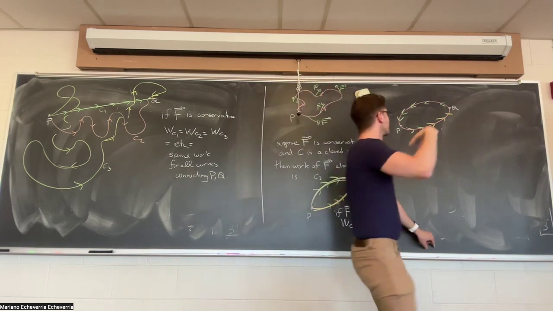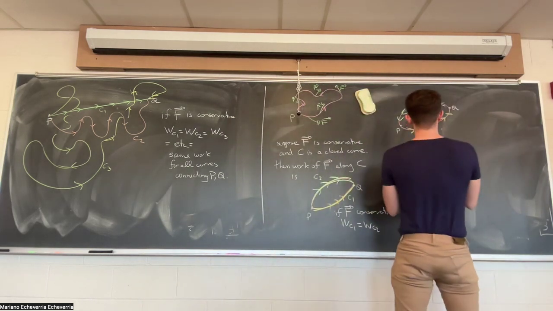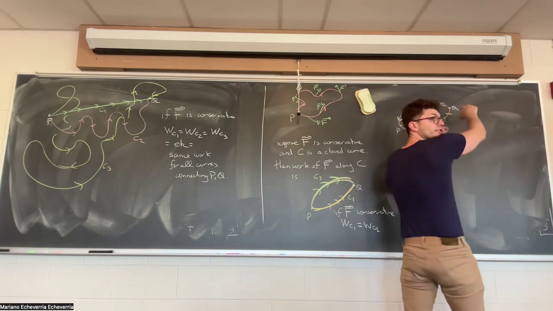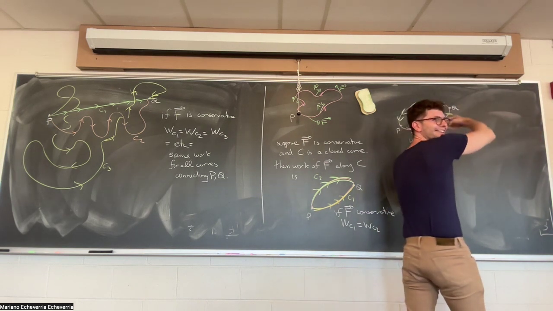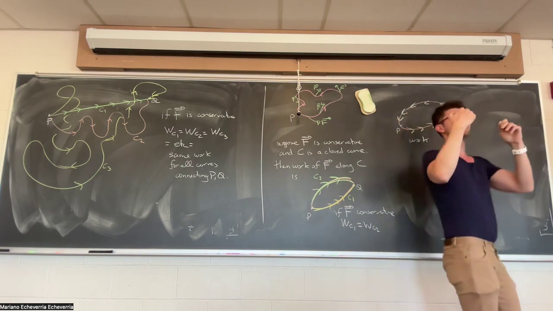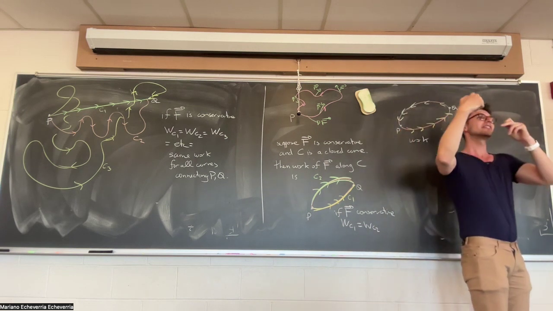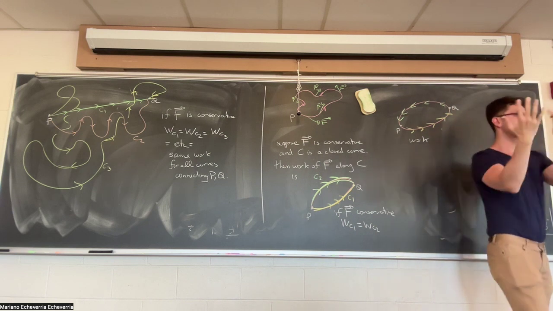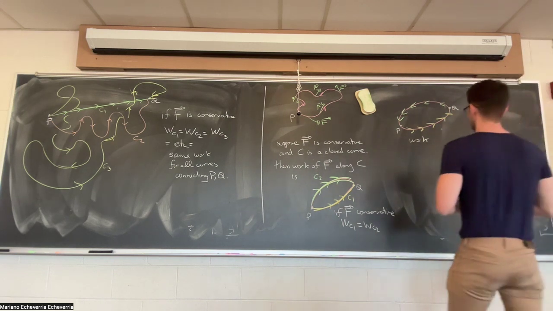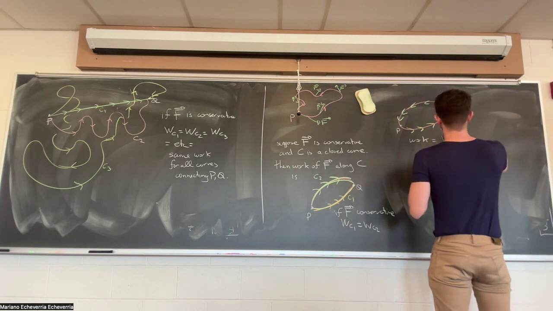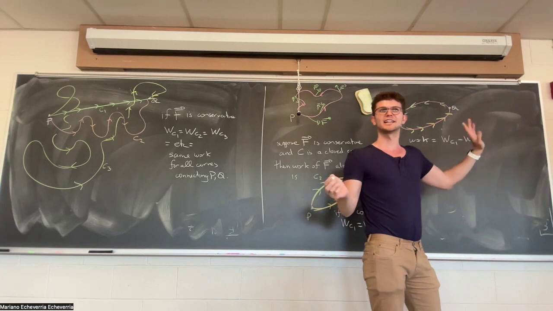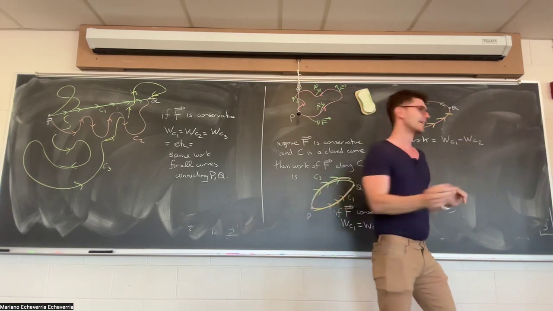So the work along the total curve makes sense, and it will be correct. It is the work along the first curve minus the work along the second curve, because now you're going backwards. If you're going backwards in reverse, then the velocity vector changes its direction, like a 180-degree change, and so the dot product changes sign. So the work here is the work along the first curve minus the work along the second curve. But we already said that they have to be the same, so that's zero, right?